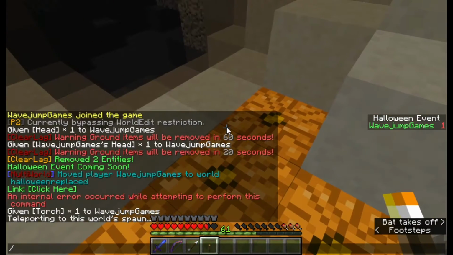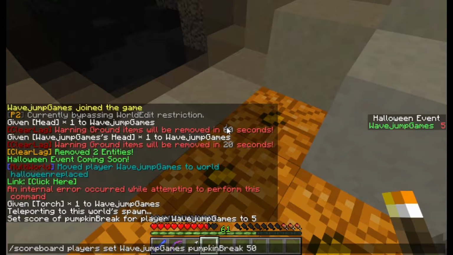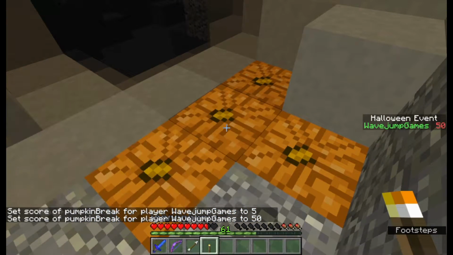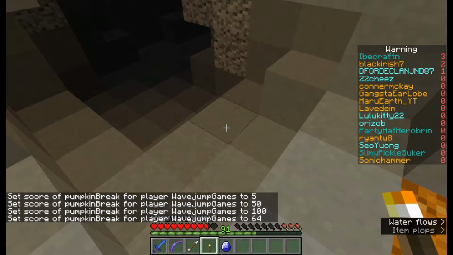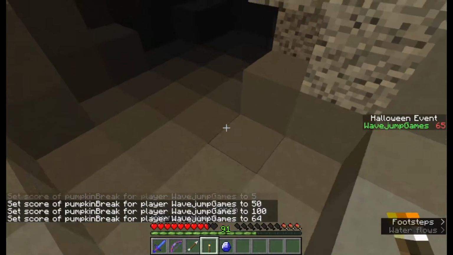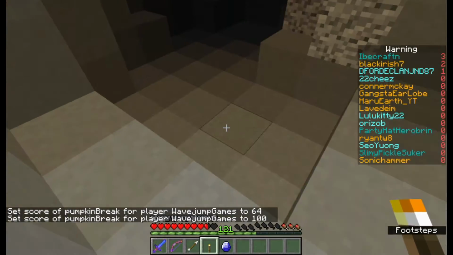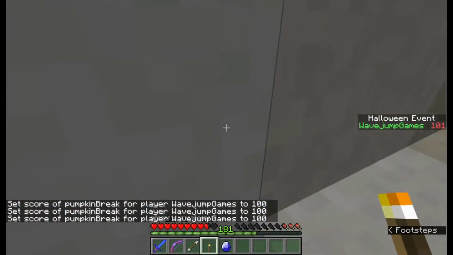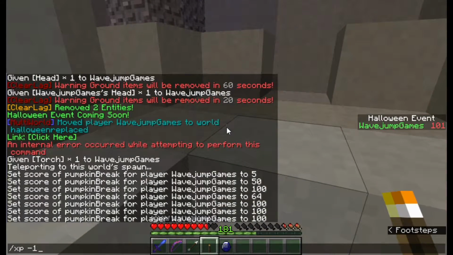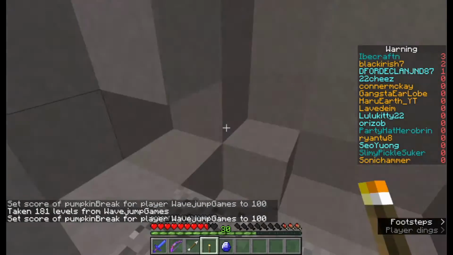So there are a couple of different rewards. I'll just show you some examples. So if I go scoreboard players set WakeJump games pumpkin break 50, oops, not 50, 100, that's not one, 64, you'll notice, say for example, when I get 64, I get a diamond. And there are all sorts of things like this. I'm not sure why everything isn't loaded. Oh yeah, 100 gives you 30 levels, that's why. So you'll notice there I got 30 levels as soon as I reached 100. If I clear my experience, you'll notice exactly 30 levels. So that's a nice one.